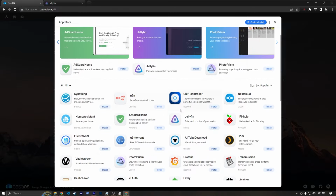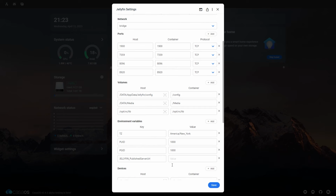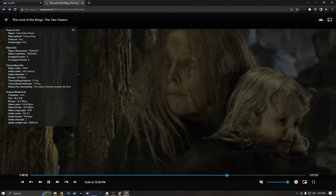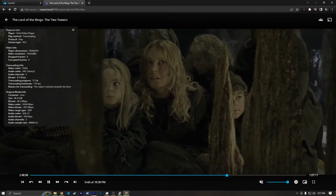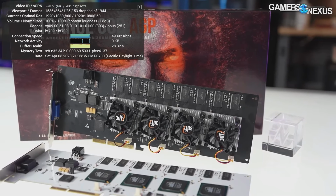I installed Jellyfin, then made a few tweaks to the container so that I could use the hardware acceleration on this, because this does support QuickSync, and I was actually able to get hardware transcoding working in that container for H.264 and HEVC 4K video, which was pretty cool. Transcoding 4K video down to 1080p, this handled it just fine. So this could definitely be used if you're wanting to mess around with some video transcoding for something like Jellyfin, for example. This also does 4K decode on H.264 and HEVC as well. I haven't really messed around with it a ton, but this does handle YouTube playback really well.